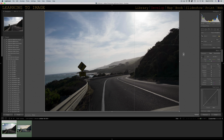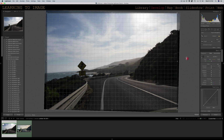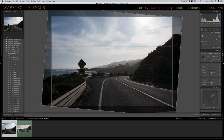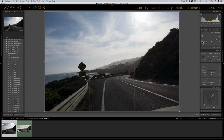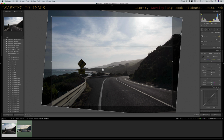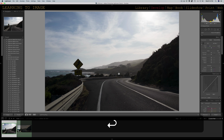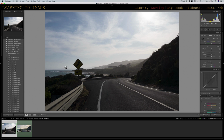And there's two ways to level this. This water here is not level. Let's start by leveling it. You can click and drag till it looks about right. Or we can simply grab this angle tool right here. This is the easiest way to go about it. Click on the water, the horizon, whatever you want to be level. And bada boom, bada bing. It is now level. Should it be? Yeah, looks about right. It's just kind of messing me up here because we've got this little mountain in the background.